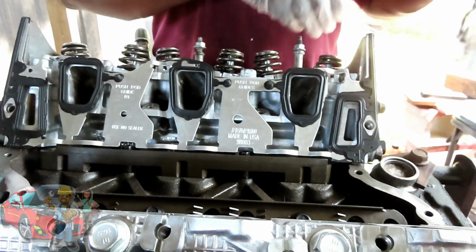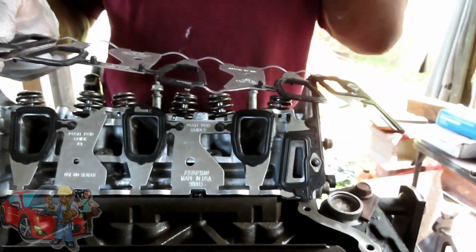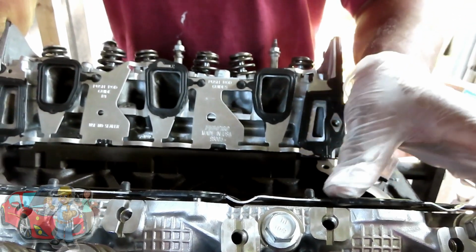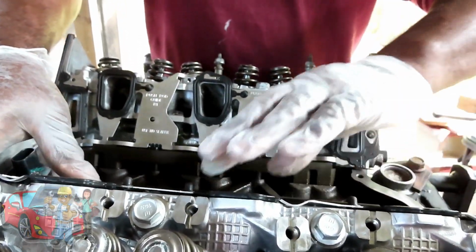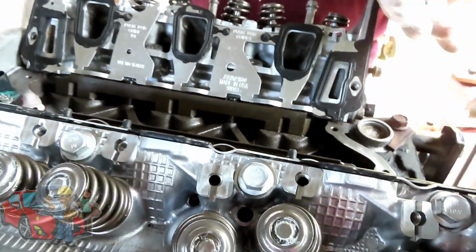Now remember when we took out the push rods, and I was like, wait a minute. When I first started off, I told you guys they're different lengths, and then we looked and it was pretty much the same length. No, they were different lengths, just that they were bent. So I'm going to set that up. Now this, guys, is very, very important: you put those push rods in the locating point they're supposed to be at.